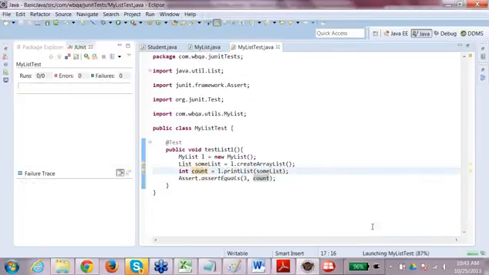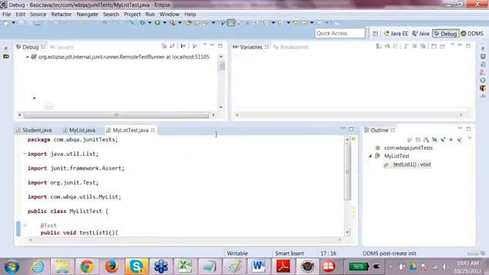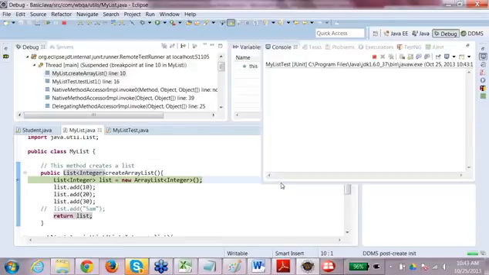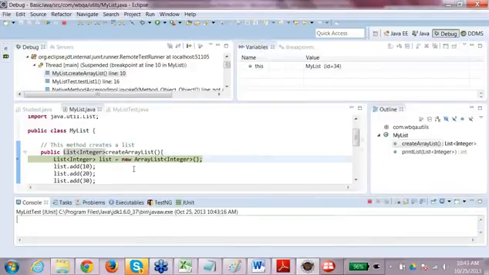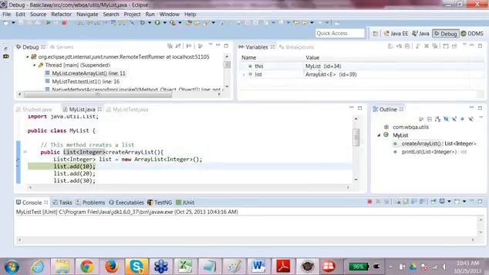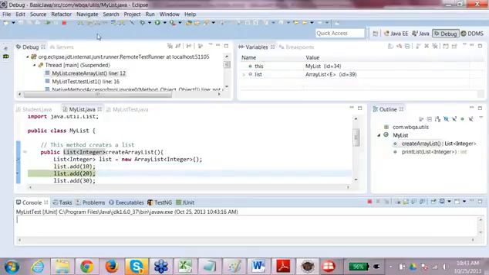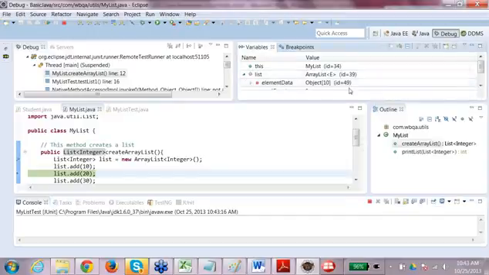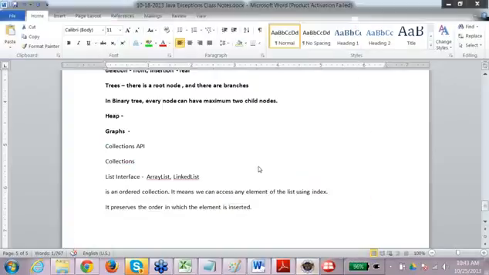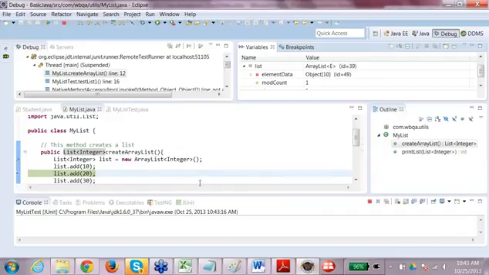And here now I am debugging this. Okay. So if you see, this is the ArrayList that has been created. Expand this now. Initially, every ArrayList, when we don't give a size, like in a linked list, we don't give a size.